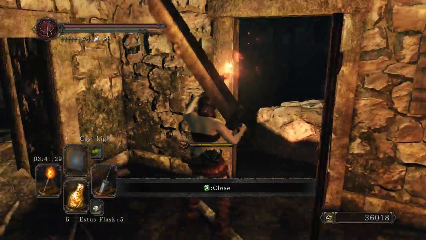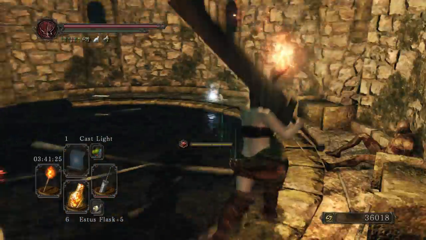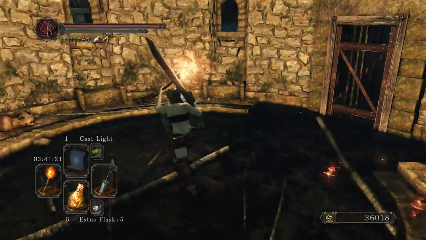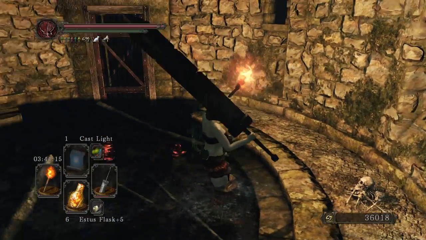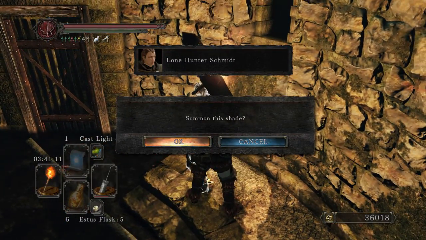Damn it, I really thought there might be something in here. Oh, there is. Smooth and silky. Old Radiant Life Gem and a nice consumable. Ain't complaining. Lone Hunter Schmidt, you're kind of terrible.